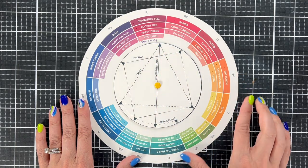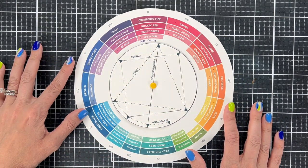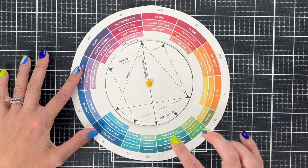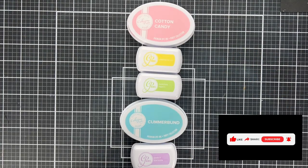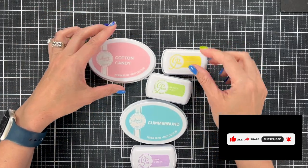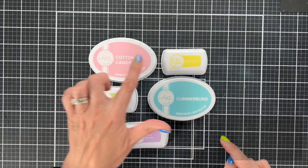When I pick colors for a rainbow, I usually start with five colors and I usually use a color wheel. This color wheel is from Katherine Pooler and it is a free download — I will link that below for you. Because I want to do a pastel rainbow, I started with a pink and I'm using the lightest colors on the color wheel. So I've done a pink, a yellow, a green, a teal, and a purple.